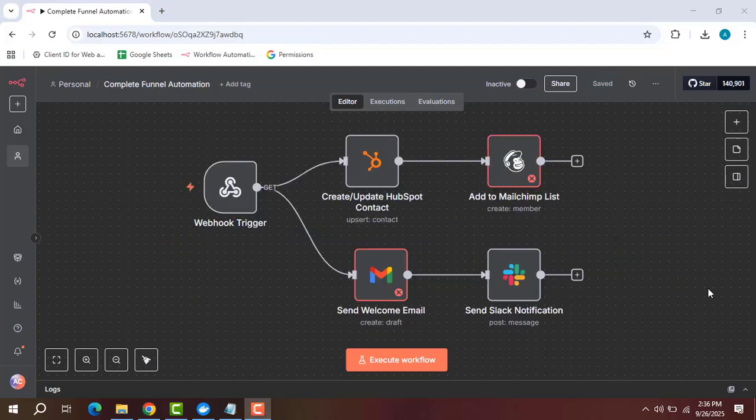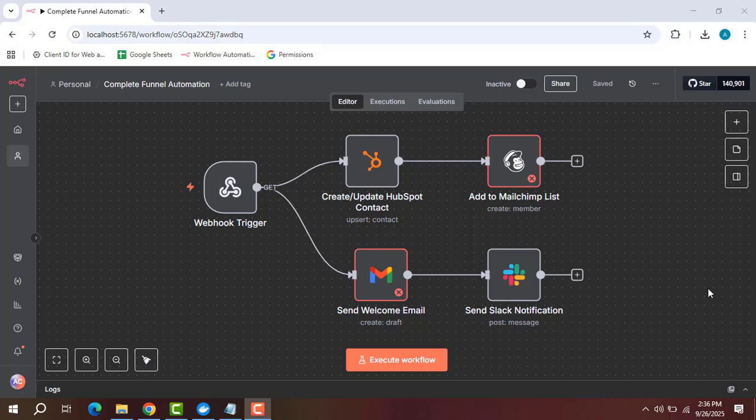Welcome back, guys. Let's see how to make $12,000 with n8n. Today you'll learn how to do complete funnel automation. In this tutorial, we will learn how to build a complete sales funnel automation using n8n, from capturing leads to nurturing them with emails and updating your CRM. This workflow manages the entire customer journey without manual effort. Agencies and businesses pay big money for end-to-end funnel automation because it directly increases revenue. Selling this setup or implementing it for clients has the potential to earn you $12,000 a month.